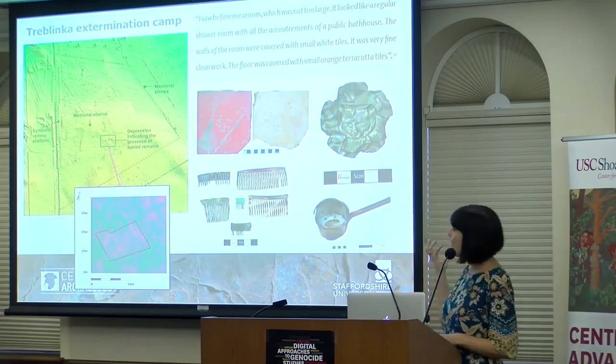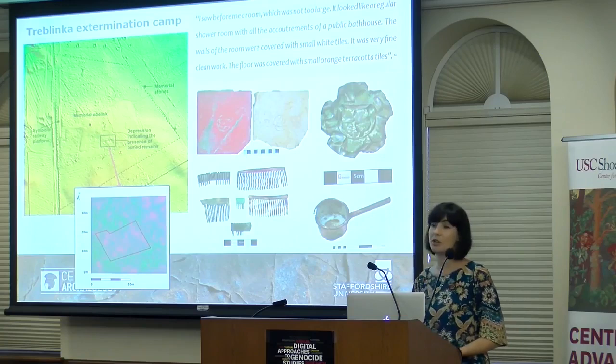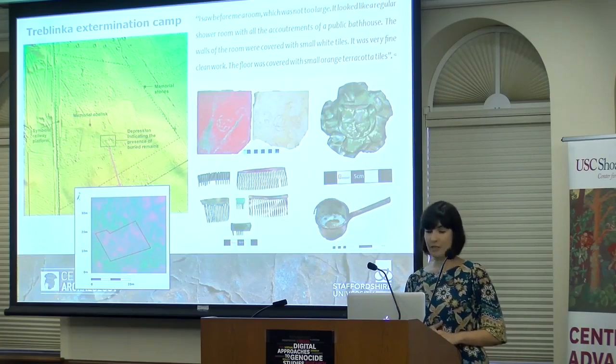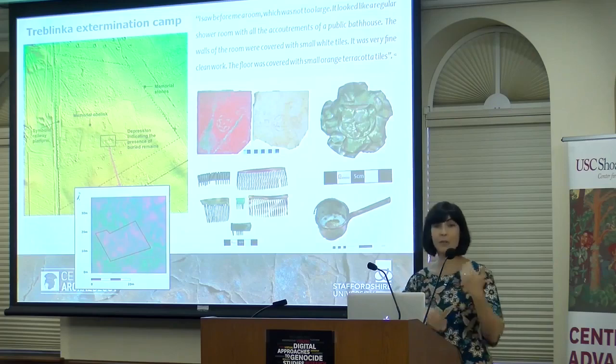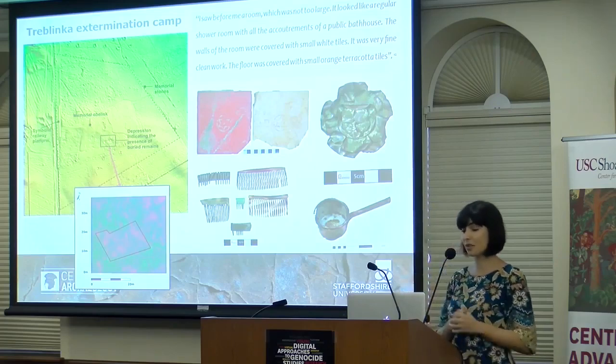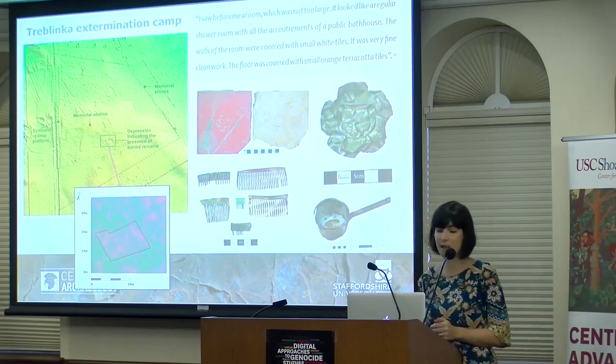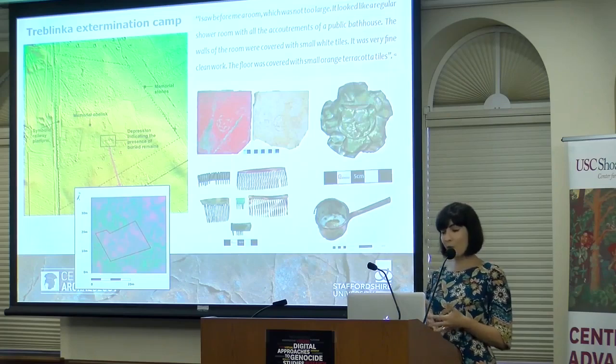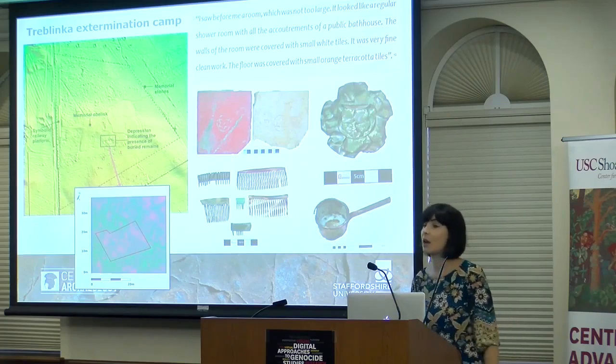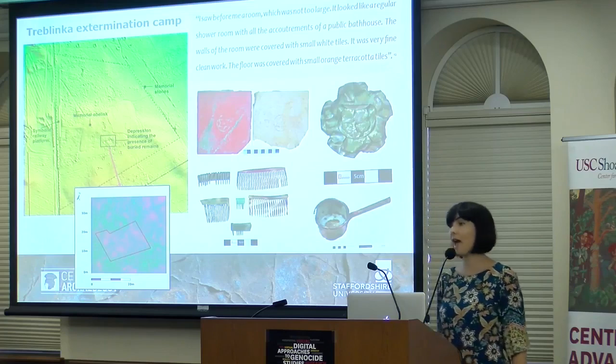But I guess our key finding is the location of the first gas chamber building that was built at the site. And this example, I think, shows the various processes and stages that we've been through with the different data sets. So first of all, in 2010, we carried out a ground penetrating radar survey area.